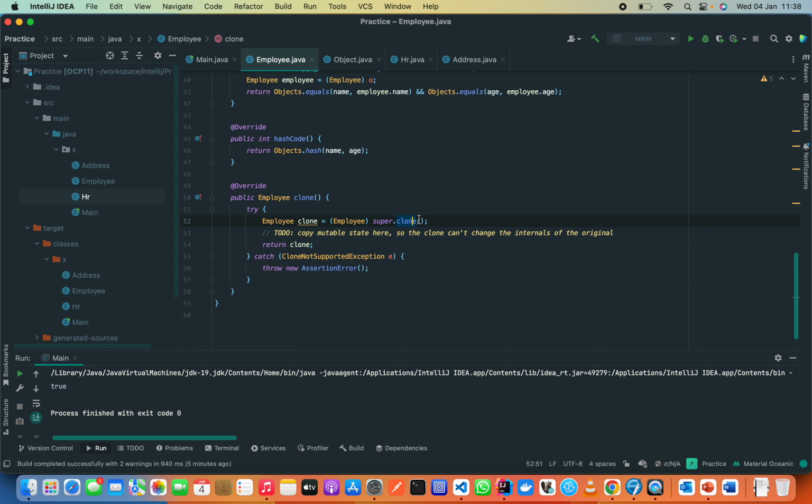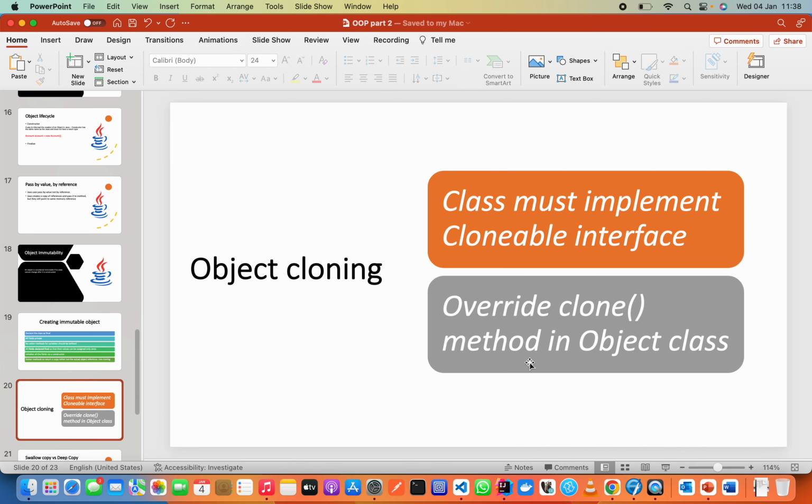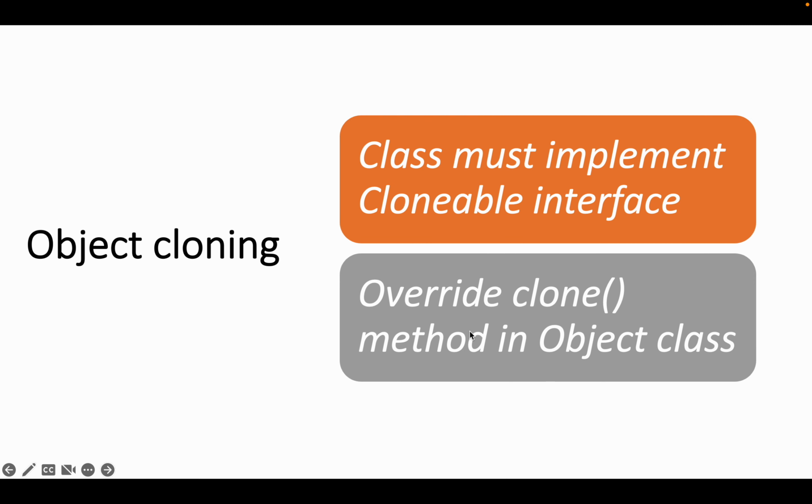That's where now the native way, or the way it has been implemented by the implementation of the JVM, they create a copy of the object and they give you the data. So what we have done here, we have done what we call shallow copying of the object. Let me go back to the slide and continue.